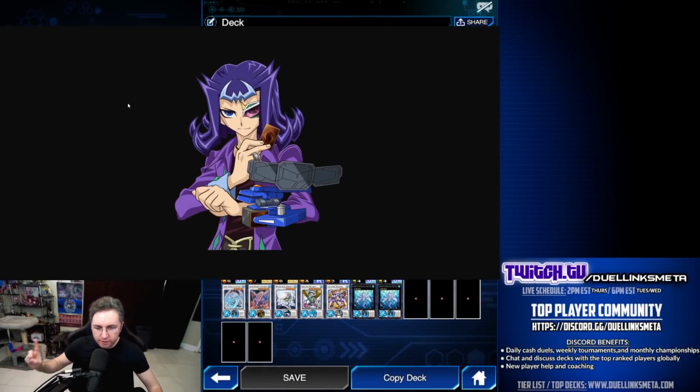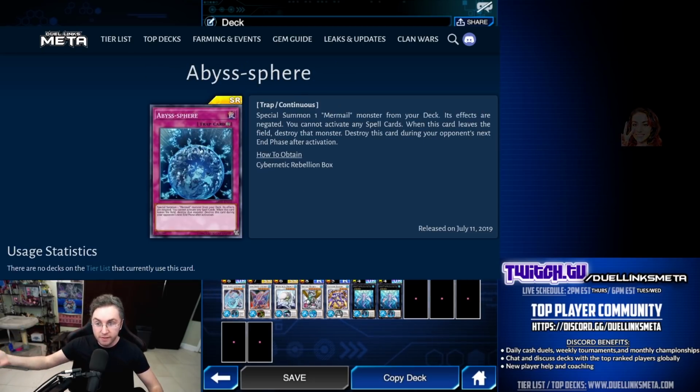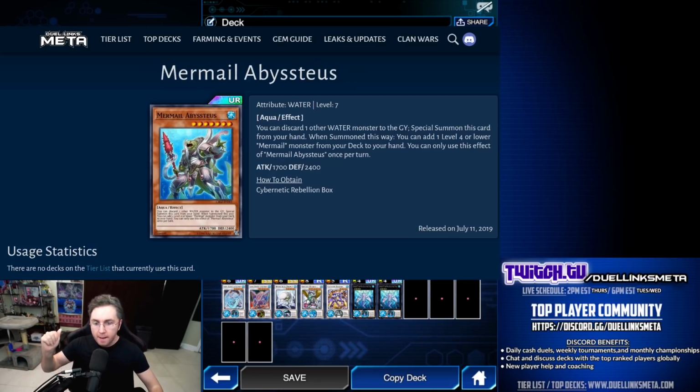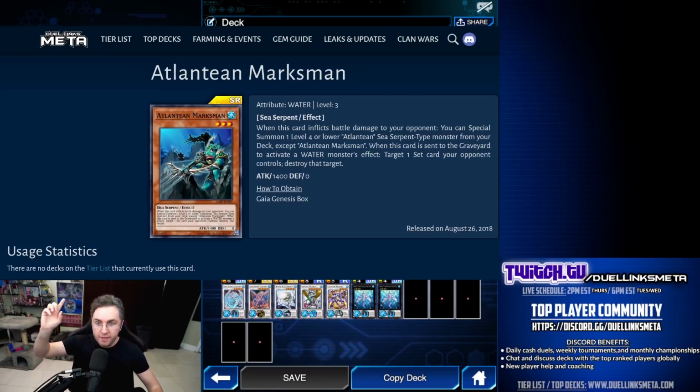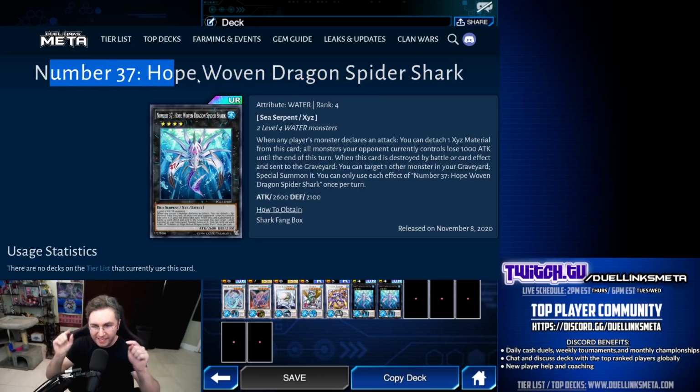Thanks to Reginald Shark, this is an actual Mermail deck that is so similar to back in the day TCG. You know what I'm talking about. Megalo, using the Sphere, summoning a Lind, popping the face-ups, summoning a Tias, popping the face-downs. Also, it is thanks to the Hope Woven Dragon Spider Shark. Never have I felt so close to a TCG competitive Mermail Shark deck.